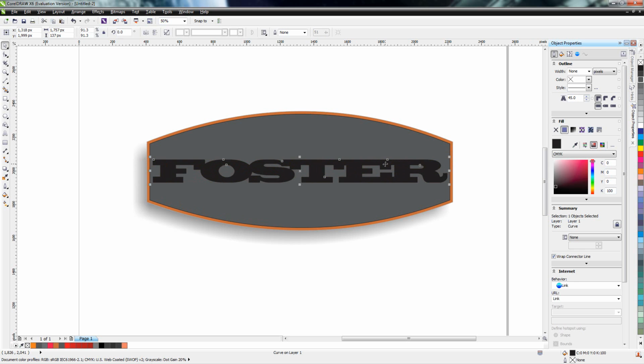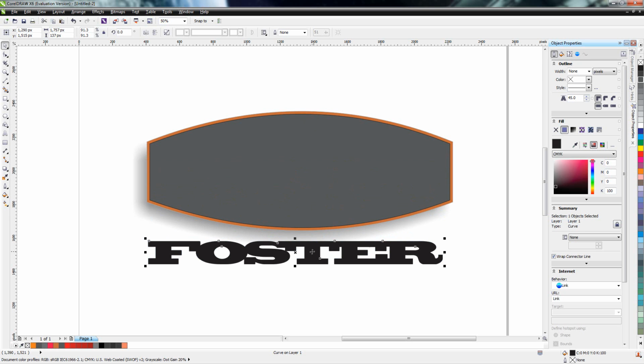I don't want this to be bigger than the shape, because when I perform the envelope to make the letters go inside the shape, it'll scrunch the letters together in a way that looks kind of weird, while if it's having to blow up the letters to fill the shape, it looks a little bit better, and it makes it look more uniform, and it's easier to edit that way.